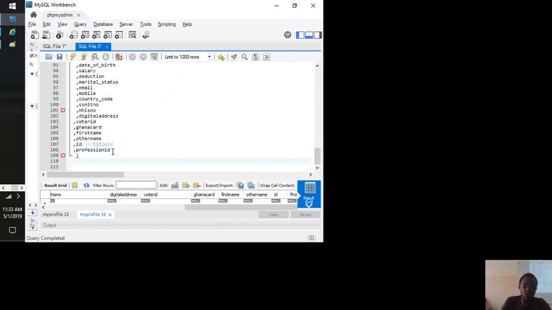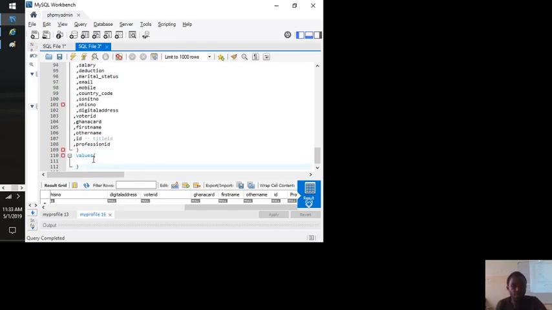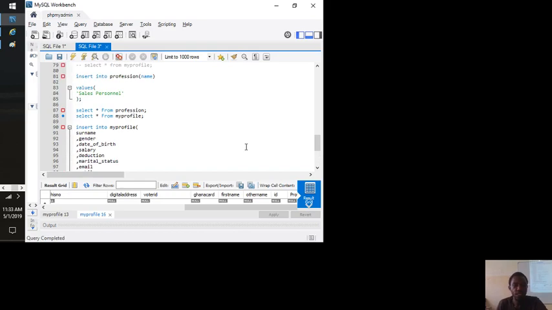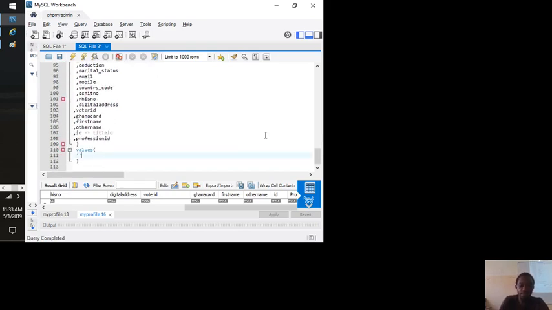So we now go to values and then we start entering. The first one is surname. So let's see, we are going to use, let's say, Nadia. The second one is gender, female.